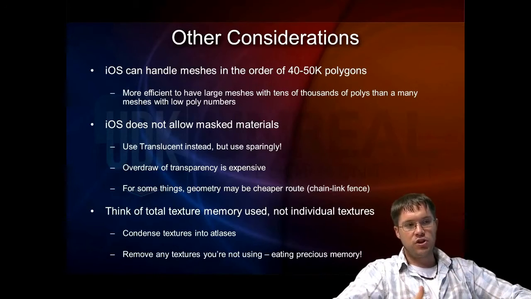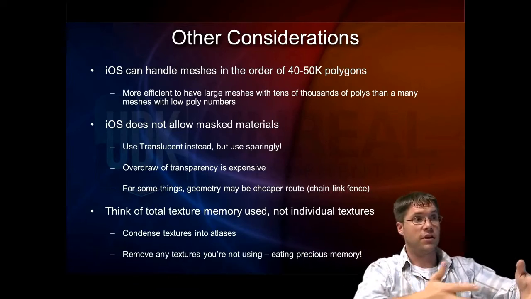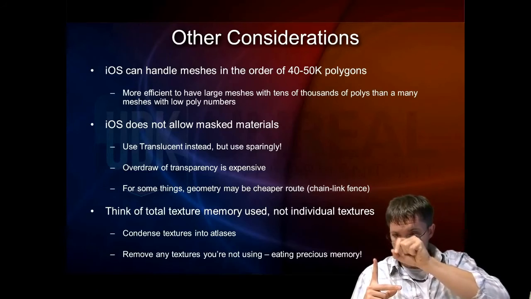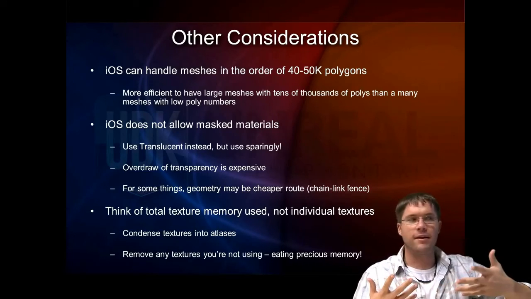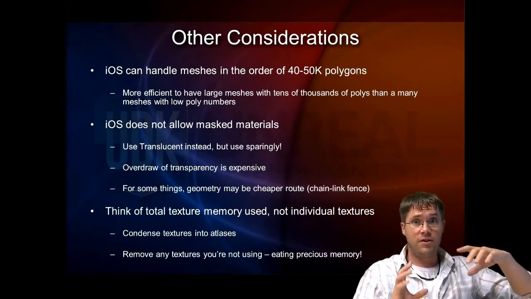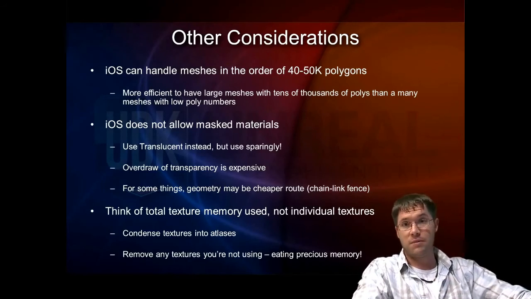And in some cases, geometry may be a cheaper route to go. So let's say you wanted to make a chain link fence, it would probably be cheaper, because you could have things that are like 40 to 50,000 polygons. Your wire gate, and you can actually have a little polygon strip for each one of the wires, and then another set going in this direction, kind of like a lattice, like some people put on their back porches. You could literally do that, and that would work like a chain link fence, and it would probably be cheaper to use than actually creating a translucent material to have the same effect. So just food for thought there.